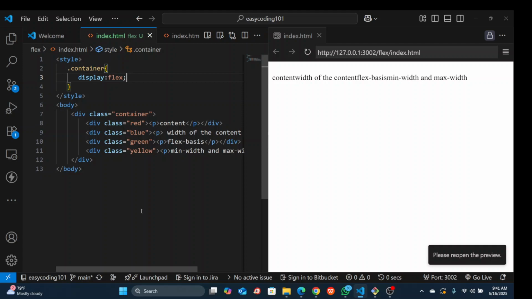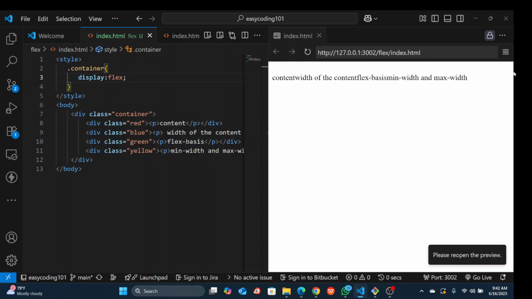What Flexbox does is that all the children, which are actually called flex items, will be displayed inside the flex container, the flexible container. They'll be placed side by side until there is no more space. It won't even go to the next line. By default, all of them will just be on a single line.